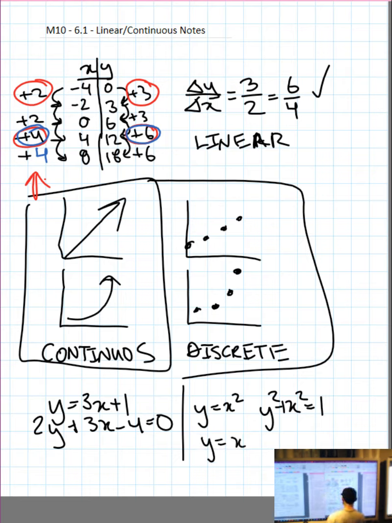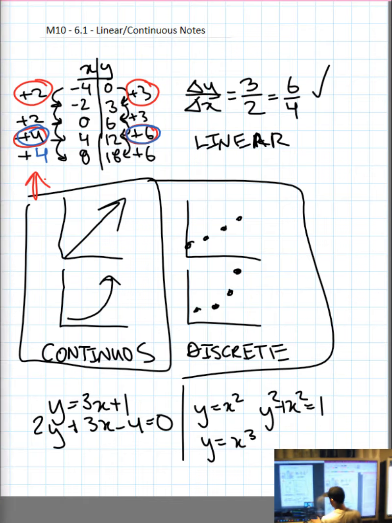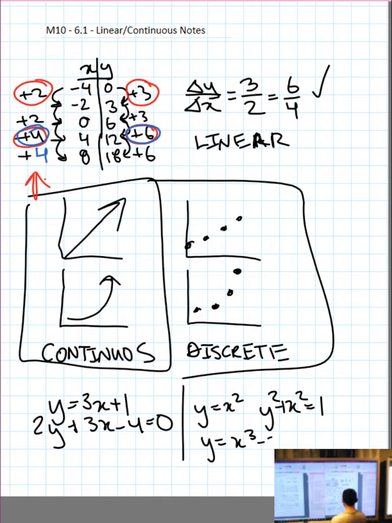Y equals x cubed minus 2x plus 4, not linear. We're typically going to have exponents of 1 for the variables. So usually if we have two variables with an exponent of 1, then it's linear. And if you find something that's an exponent of not 1, it's just not linear. And there's so many examples of things that are not linear, I can't list them all. Just know what's linear and then recognize that if it doesn't look like that, it's not. So that's linear, nonlinear, continuous, and discrete.